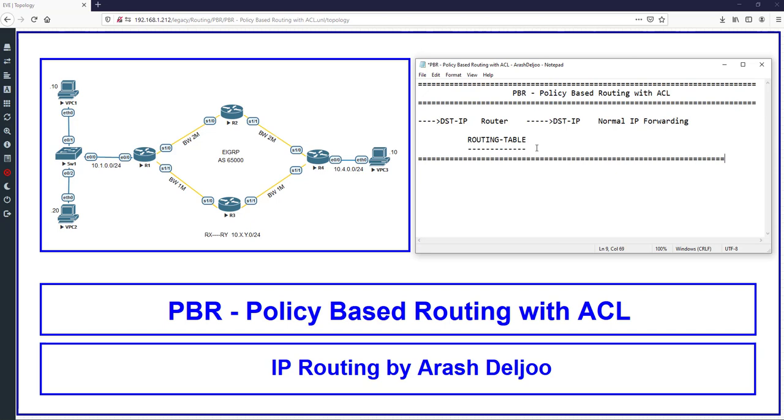Assume that if traffic is received from a specific source IP, I need the router to forward that traffic from a specific interface. Or maybe you want to send management traffic, for example, telnet traffic or SSH traffic, from a different interface than normal IP traffic. Let me show you here.